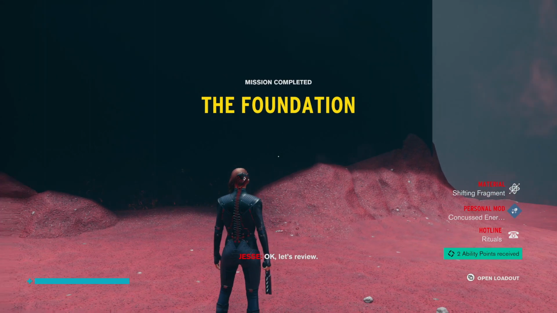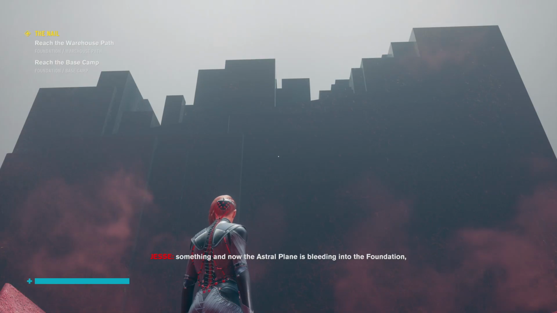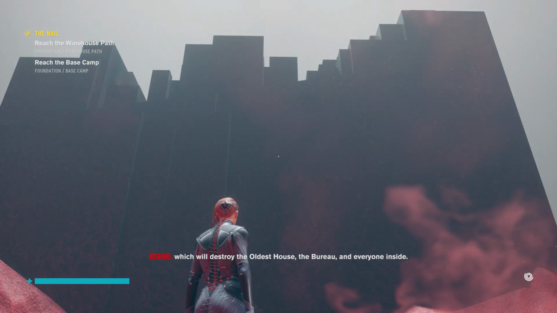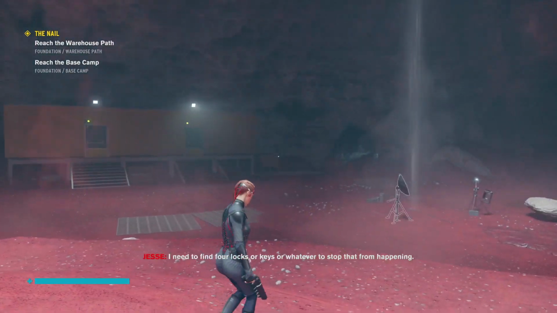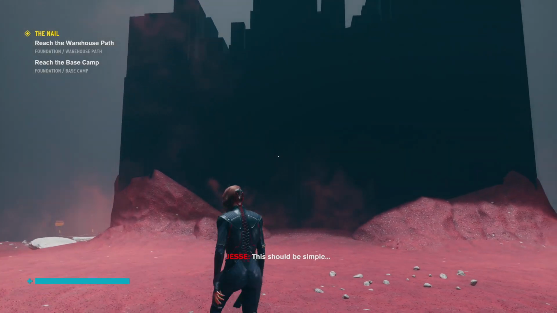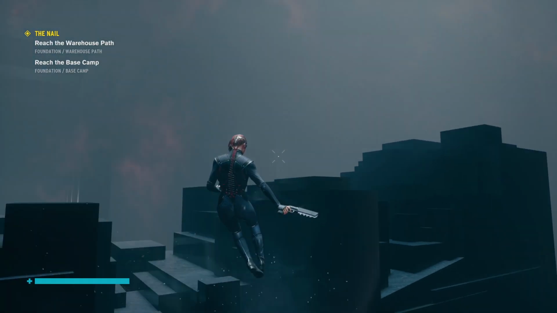Okay, let's review. This broken pillar is called the Nail. It was broken by something, and now the astral plane is bleeding into the foundation, which will destroy the oldest house, the bureau, and everyone inside. I need to find 4 locks, or keys, or whatever, to stop that from happening. But I'm the director. I've handled worse. This should be simple-ish. You with me? Oh good, Polaris is still with us.